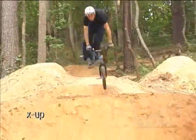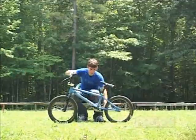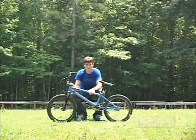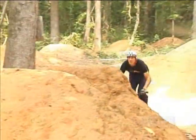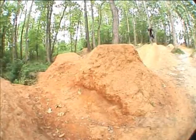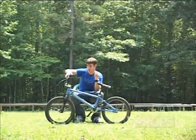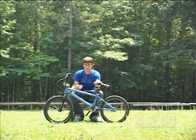The first trick we're going to start off with is the X-Up. For the X-Up, what you want to do is approach the jump with plenty of speed, enough speed to clear it, maybe a little bit more so that you get higher and have more time to do whatever you want. Come off the jump. At your peak, that's when you begin the X-Up. It's basically turning your handlebars around, making an X with your arms, and coming out and landing. Whichever way you're more comfortable turning your handlebars, to the left or the right, that's which way you want to do it in the air.